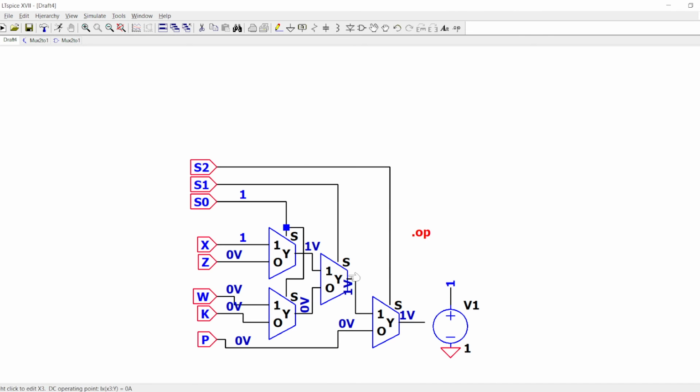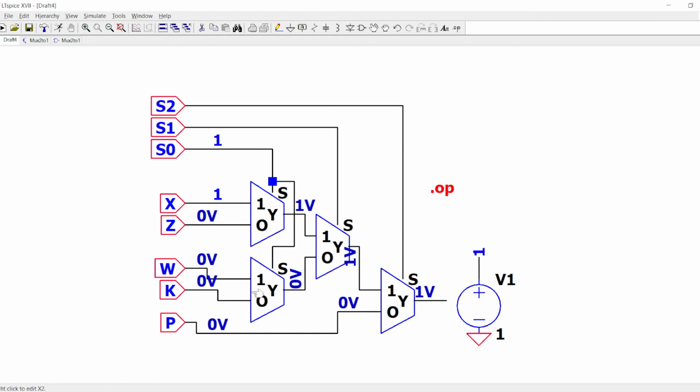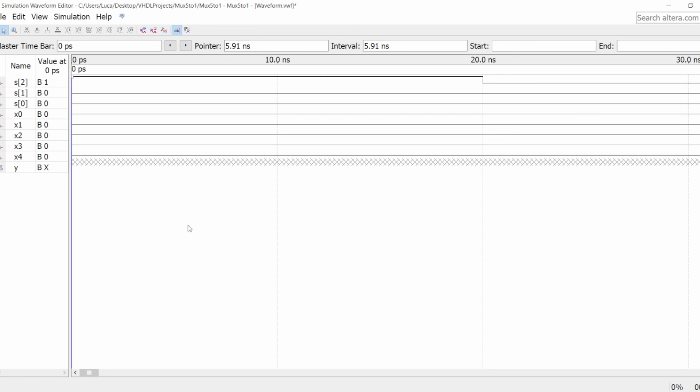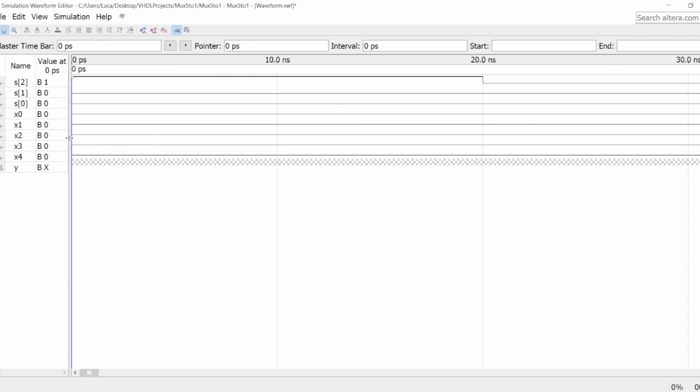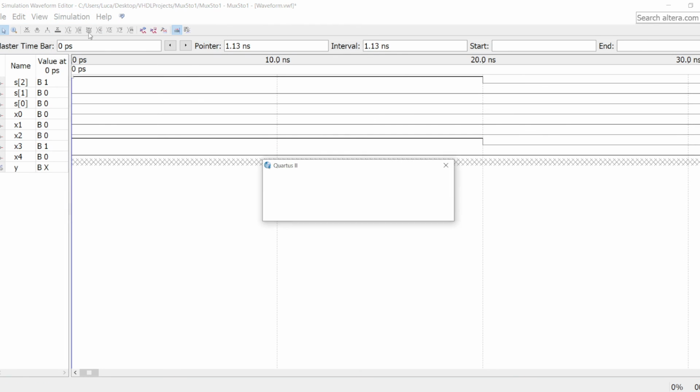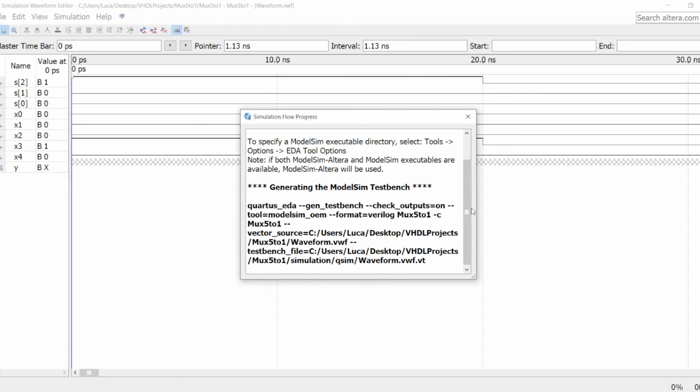Okay, so we can select one of these, basically. 1, 0, 0 means that we are selecting X0, 1, 2, 3, X3. We are selecting X3. So let's put X3 equal to 1, just because I want to see it. And now let's run the functional simulation.